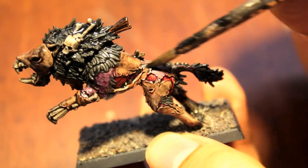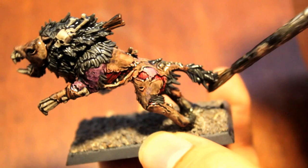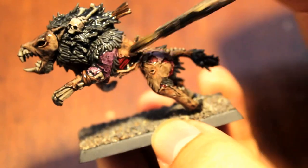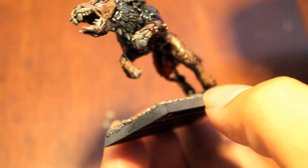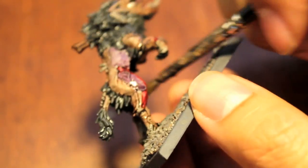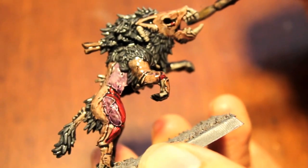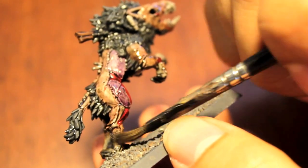What happened there was that there's a large bit of wash right on one area. While it was drying, I went to the other side and painted it. When I came back and moved the wash, it had left a watermark. So be careful that you don't leave watermarks on the larger surface areas. I'm going to let that sit and maybe highlight it and wash it again. The danger of washes is they're so good they fool you into thinking you can't make mistakes, but if you leave it in one area too long and try to move it around, it will bite you.